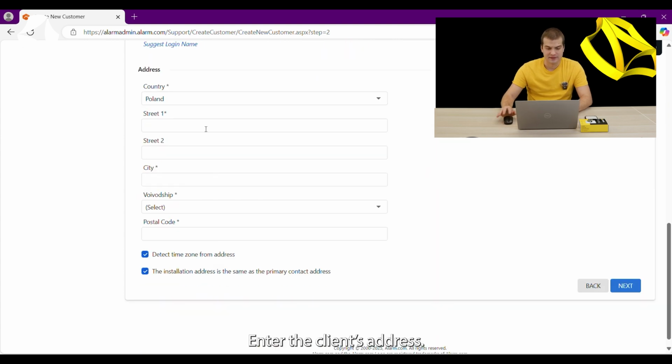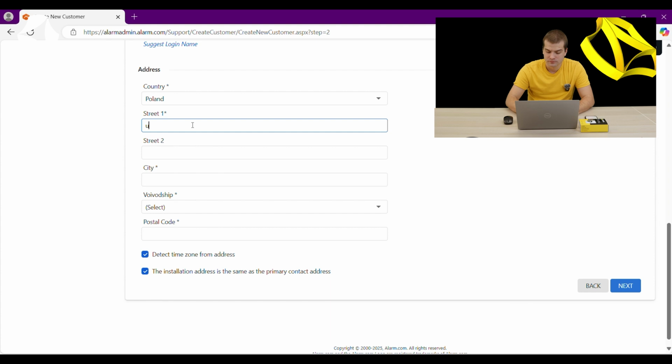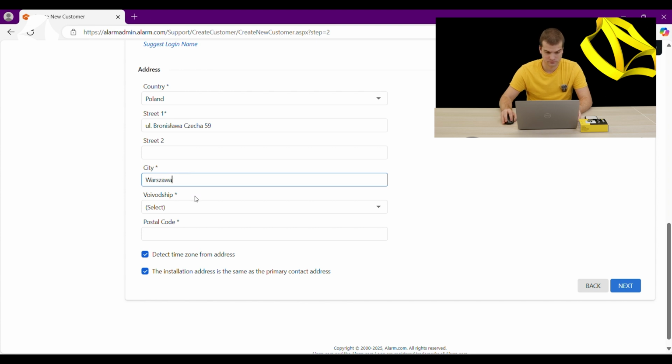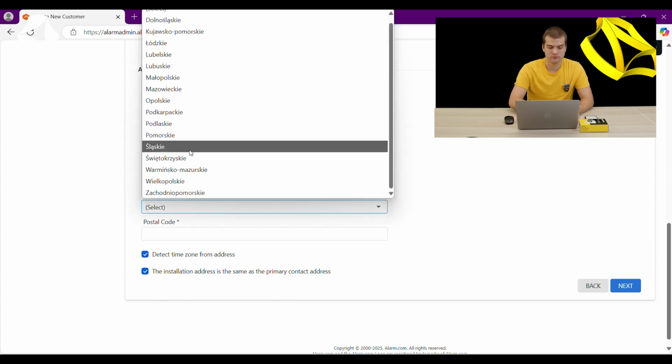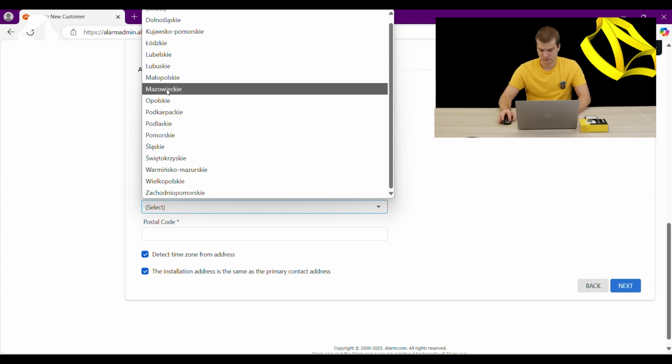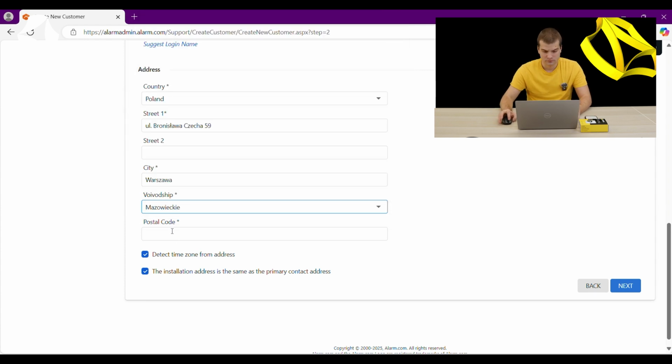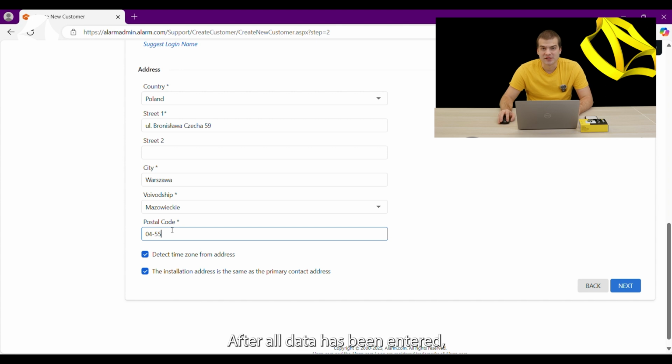Enter the client's address. After all data has been entered, click Next.